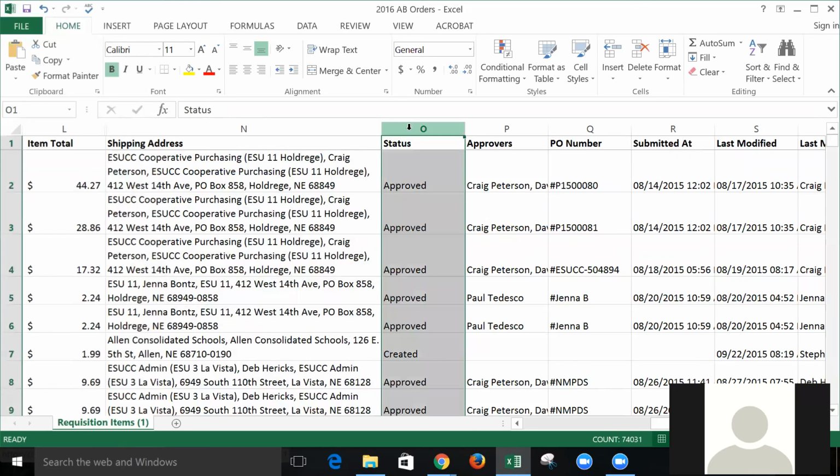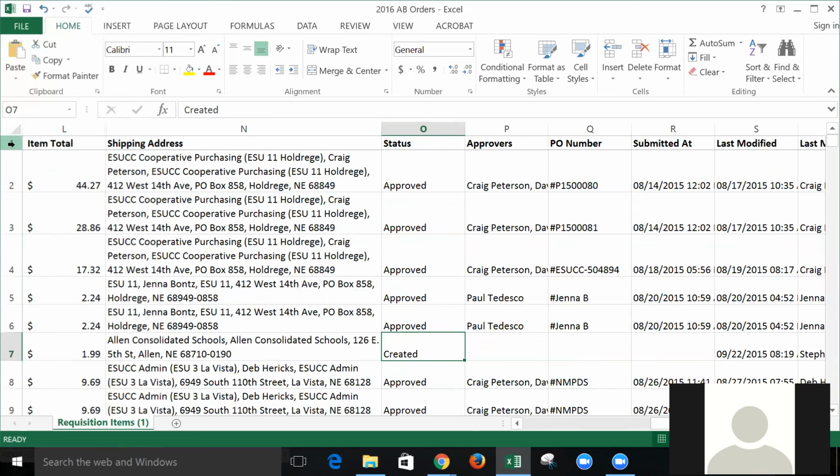But on our previous, well, at least on our previous export, we chose approved, and that's why we want to do that. Whereas this order here was created, it was not placed, which means they saved it to their shopping cart. Which brings me up to another feature you may want to utilize, and that's the filter.